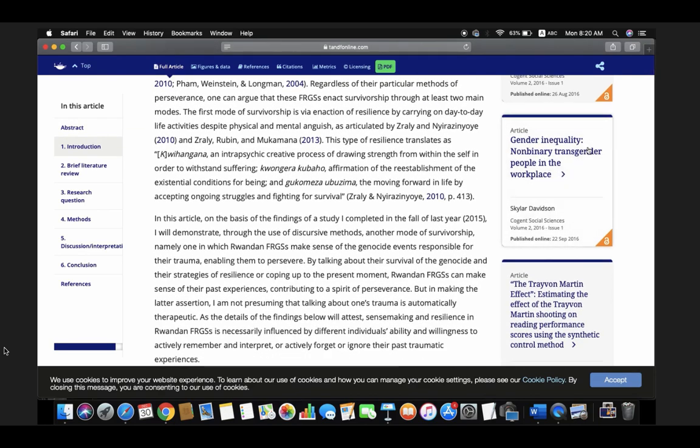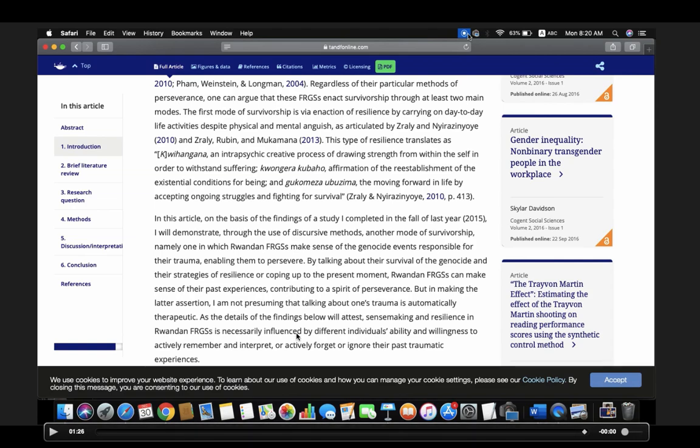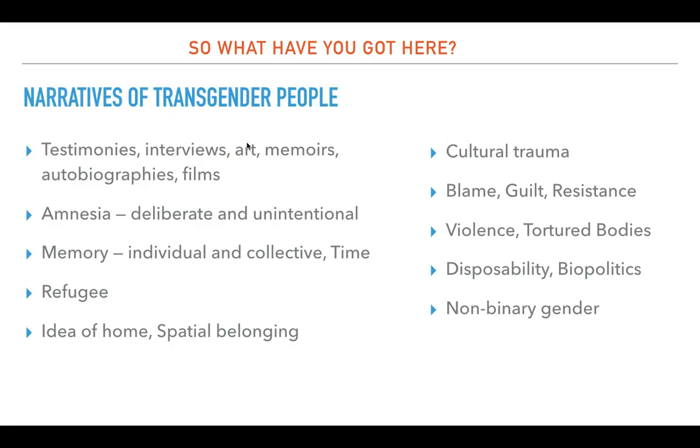Gender inequality, non-binary, transgender people. That also you could write down. Transgender. Wow. That is what I'm going to do. I have decided. I will look at transgender people's narratives. And all these keywords that I wrote about with regard to genocide, I can use here. The experiences of war, rape, genocide, writings about that will help me get ideas on transgender people. Now, how is that? Look at all the keywords that I've written. This is my paper, Narratives of Transgender People. From the browsing that I did, this is what I've written down.